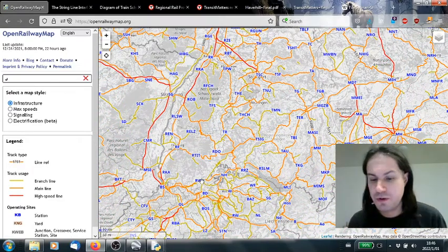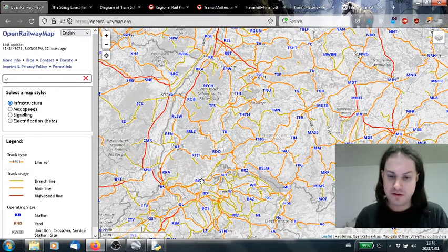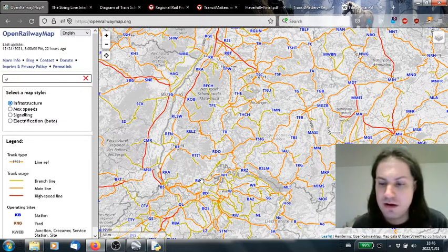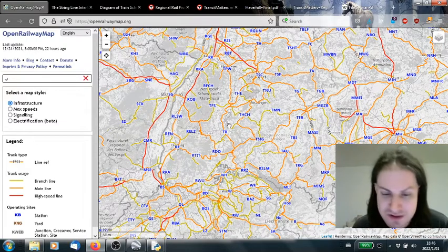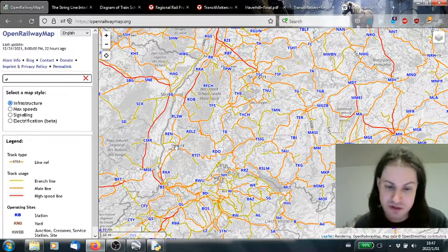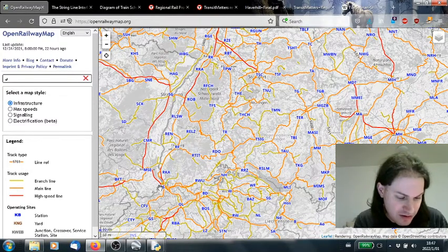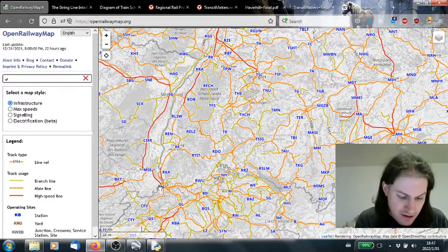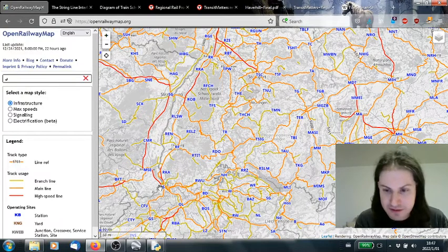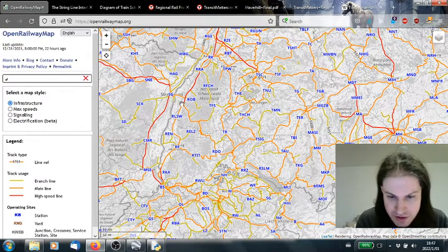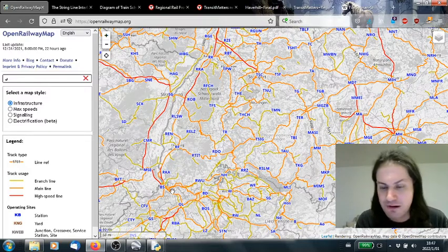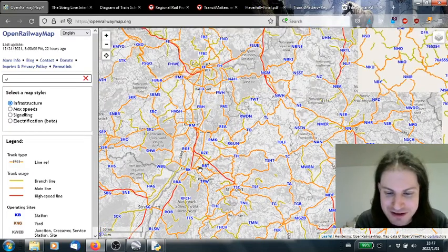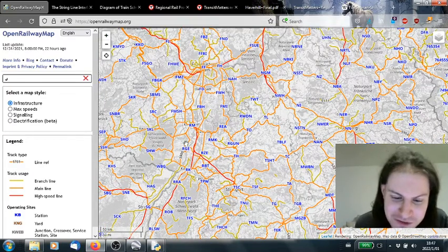Now, infrastructure is where we get to do exciting things with drawing lines on a map. But wait, we're not just going to draw lines on a map. It's not about high-speed rail, or exclusively about high-speed rail. We're going to take existing lines and then see what kind of speed we can squeeze on them. And then, if things go well, we rest on our laurels. We write a schedule and then we rest. We take a nap. We go play video games. We go on Twitter and inform people politely and gently that they should delete their accounts.